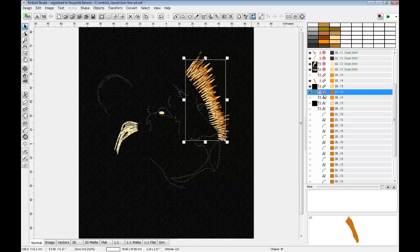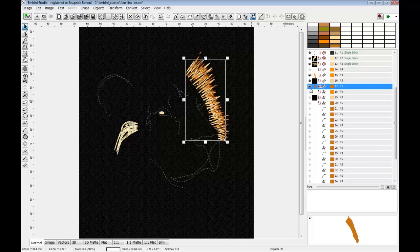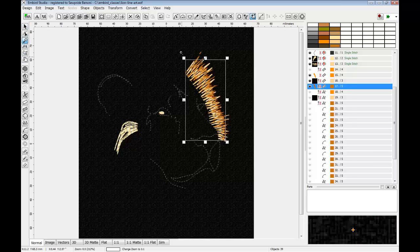A running stitch, normal outline stitch. So the only thing I could do with this is I went and took these objects and changed them. I went and took these objects and converted them all into stitches. So I'm going to close the eyes now of them. Let me just zoom in close so that you can actually see what I'm trying to say to you.